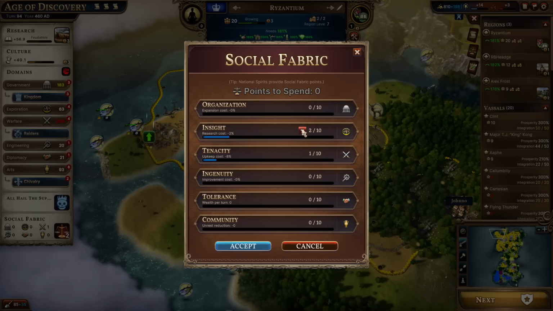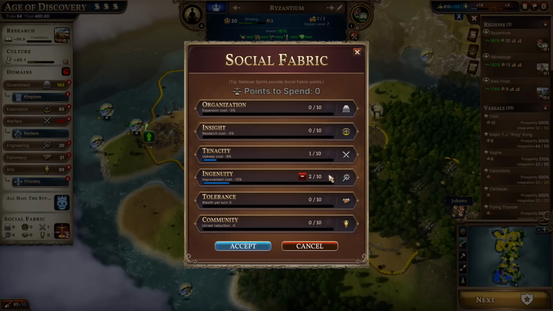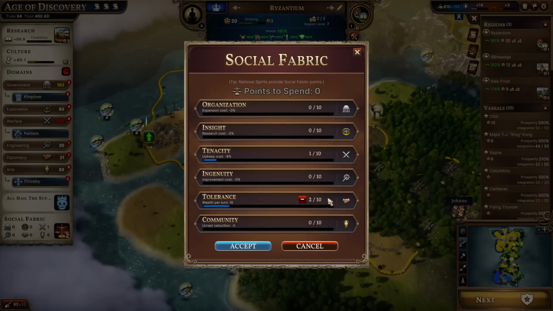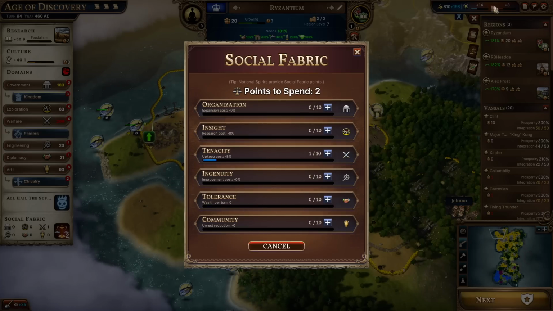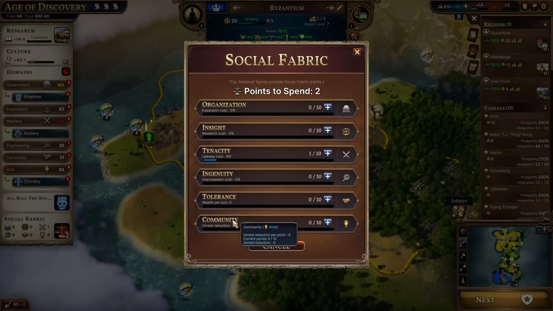Insight is research cost, makes me go through the tech quicker. Tenacity is upgrade unit or unit cost. Ingenuity is how many points I need to put down for tile improvements. That's not a problem for me. Wealth per turn, you get 8 wealth per turn, but I'm already on 200, so, you know, that's not great. And then unrest reduction, that's one of the easiest things that you can fix.